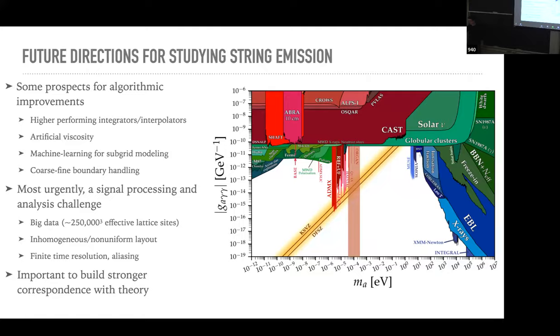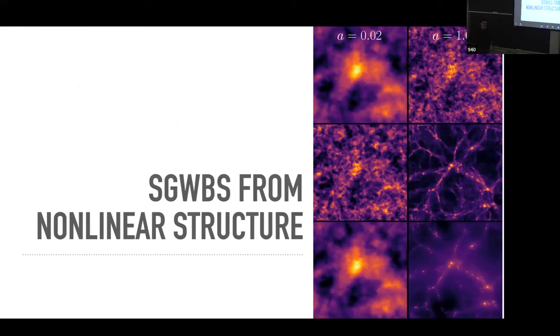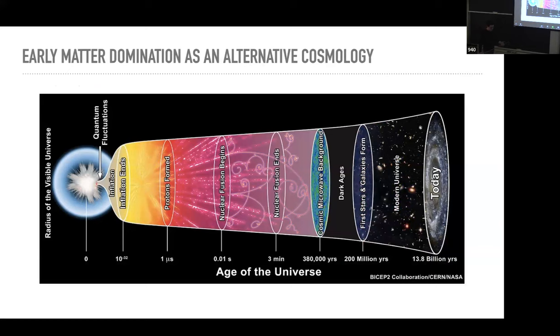So let me tell you about something new that I've been working on. If we think about the thermal history of our universe, you're all very familiar, I'm sure, with this BICEP2 plot. Of course, we can reasonably say that between the end of inflation and essentially BBN, we don't know what's going on. Typically, as defined by if you install and run CLASS and don't think too much about what happens before matter-radiation equality, you're assuming that you're radiation dominated all the way up, essentially since the end of inflation. There's no reason that has to be true.